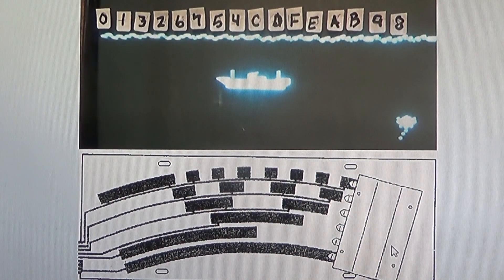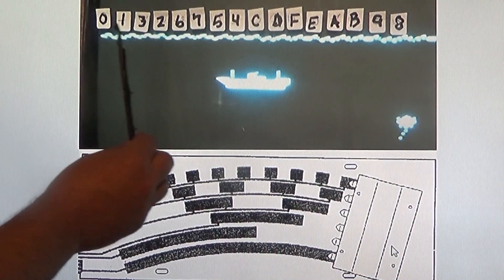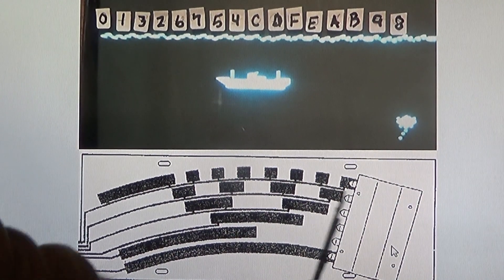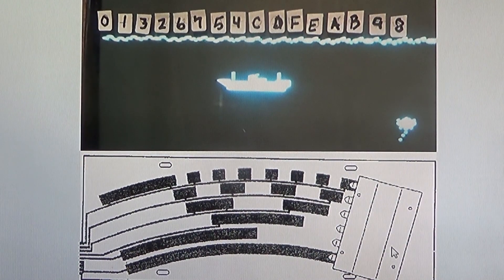That proves it out. When you get past eight, that most significant bit turns to one and it just flips the screen, then starts over — it looks like zero, zero, zero with the most significant bit being one. So it increments up and then increments back the other way — eight, nine, B, A — just like I said. I wanted to go over this because I think it's pretty cool how you can actually look at this and prove out why we're seeing what we're seeing. Kind of wanted to add that on to the end of this video. Thanks a lot guys, see you on the next one.